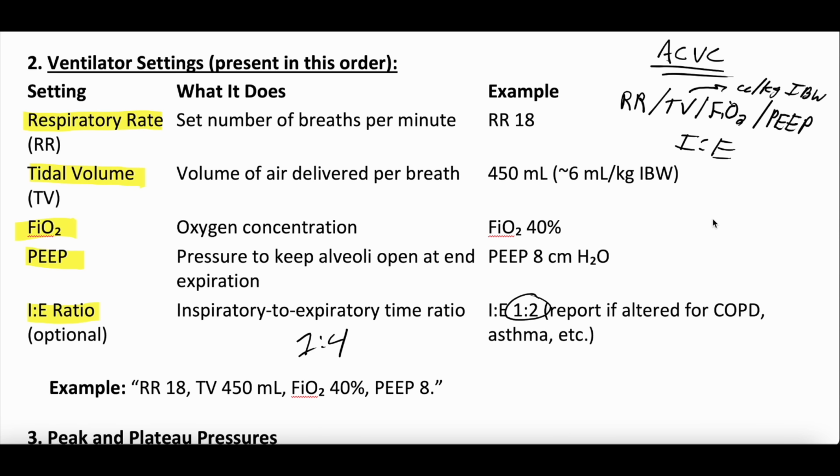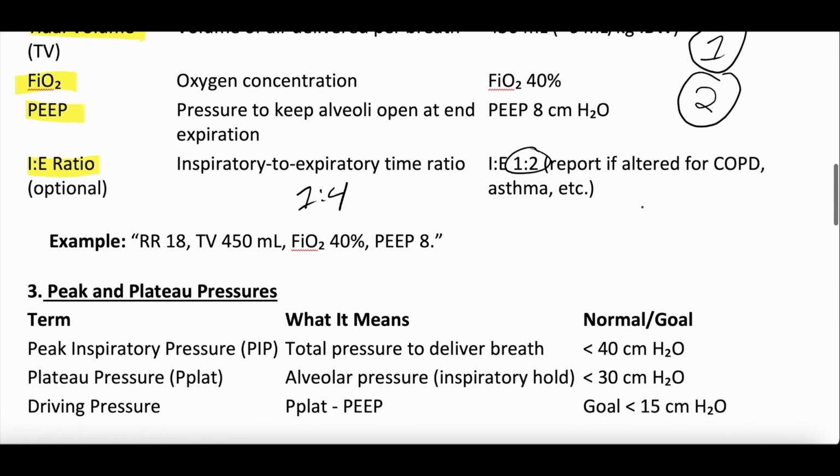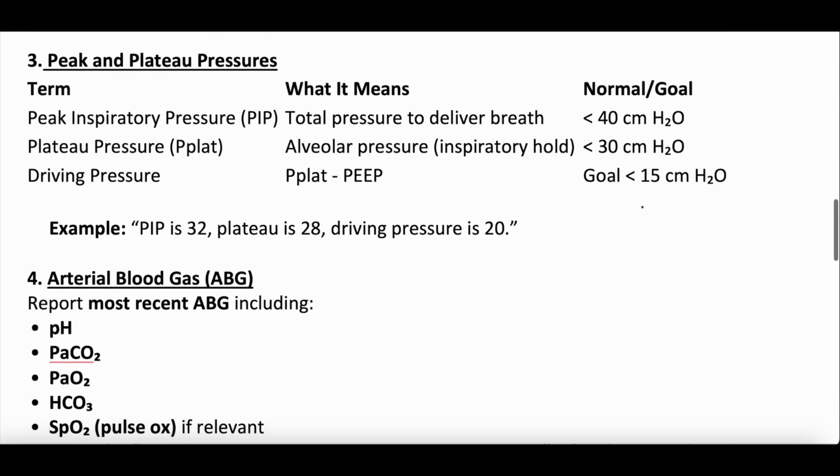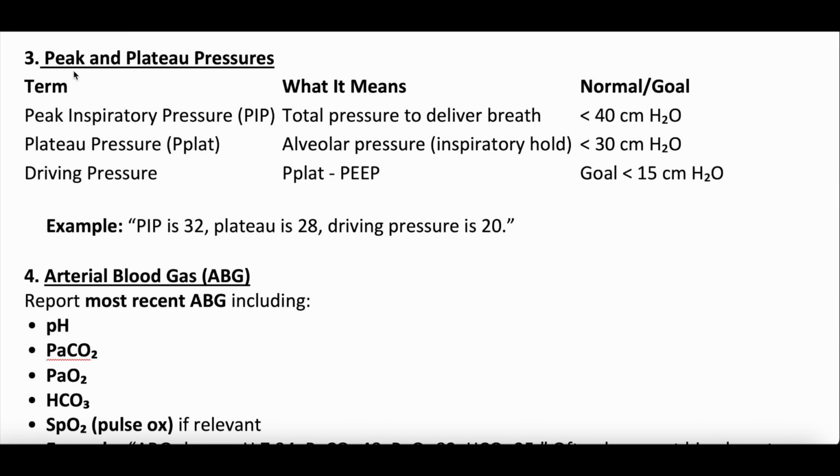All right? You still with me? So we've done one so far, mode of ventilation. We've done two, ventilator settings. Let's keep stacking on. So, peak and plateau pressures. This is the next thing, and this is starting to get next level. A lot of people can do one and two with the mode of ventilation and settings. But once we get to three, this is where we really start to impress and start to really understand things a little bit better, which is important too.